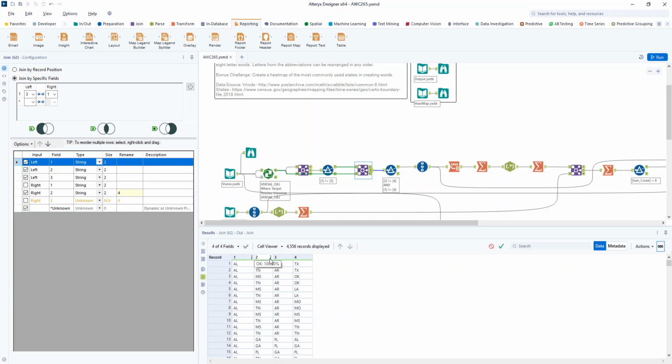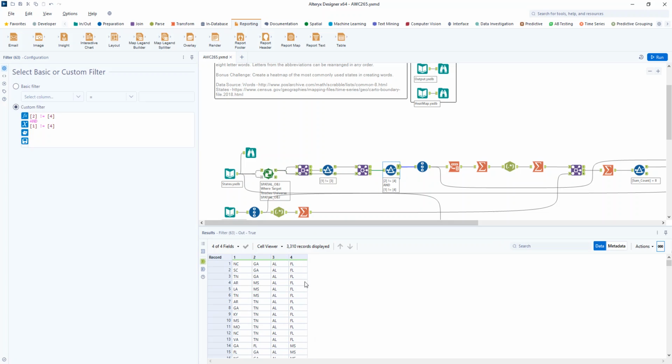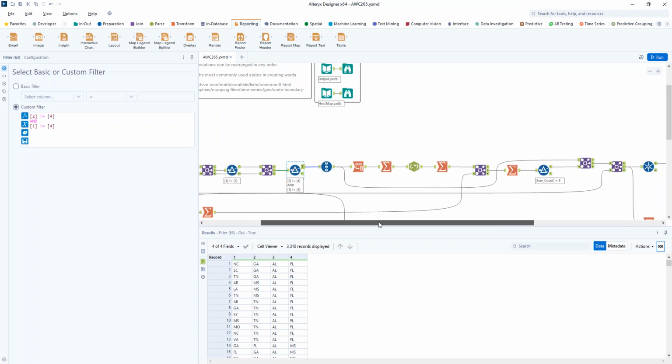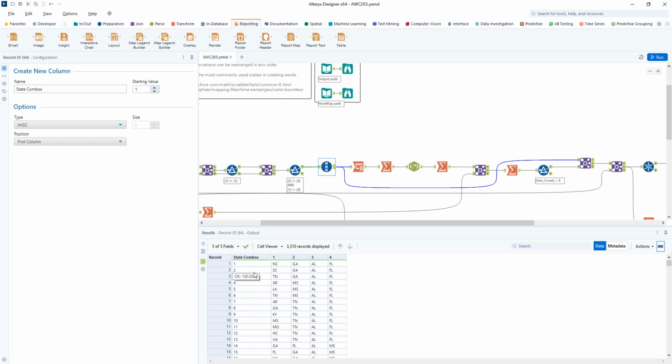Sort that to Alabama. I'll just sort these as well. Then we see our Florida fields there, so we can see what touches Georgia. Okay, we're going to have to filter out this Florida row and this Alabama row, but what touches Georgia are Tennessee, North Carolina, and South Carolina. So we'll have those 3 rows for those 3 different combinations. Okay, so we do that filtering and we've got about 3,310 rows left.